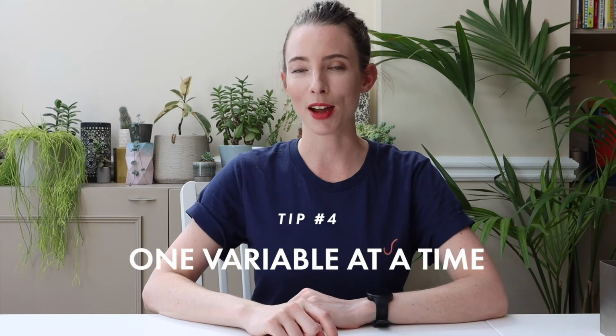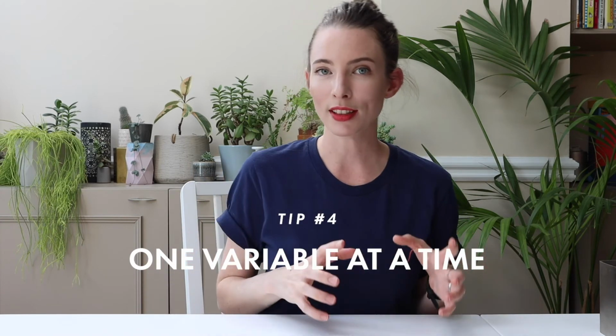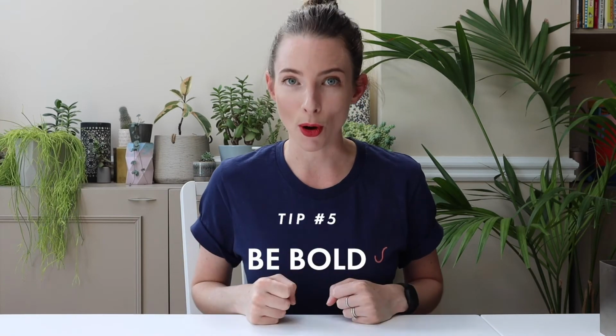Tip number 4 is adjust one variable at a time. So if you change your grind size and your brew time at the same time and then your coffee tastes different, you're not going to know which one of those factors actually made the difference. So pick one thing. If it's grind size you're trying to find, keep everything else exactly the same and just change that one thing.